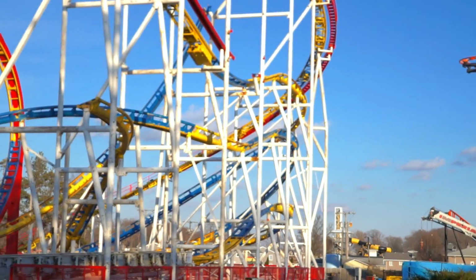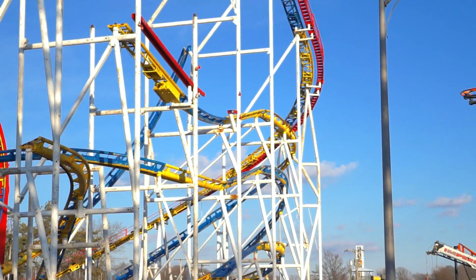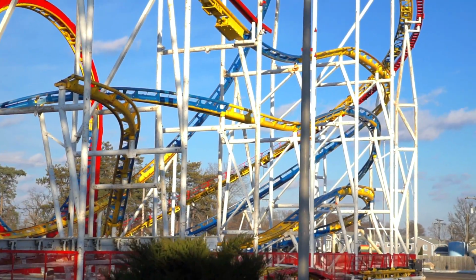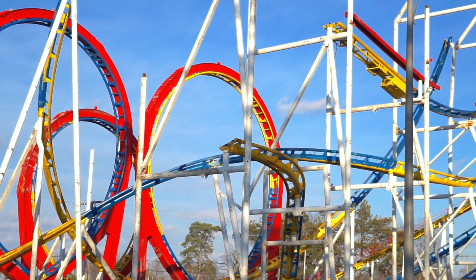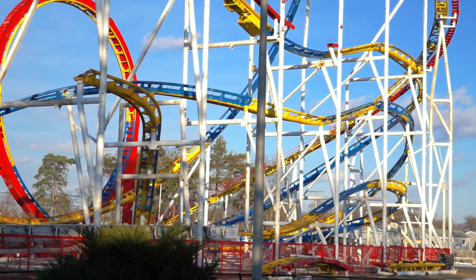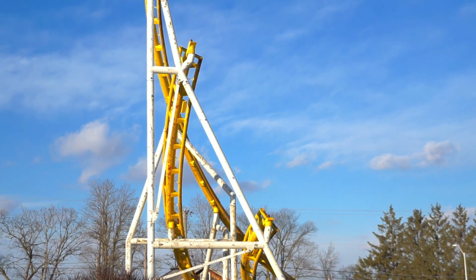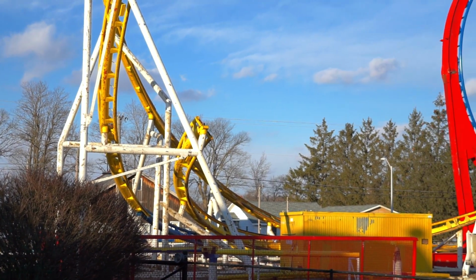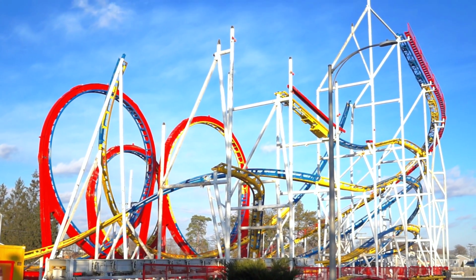Yeah, you can see the back here. They've got a lot of blue paint on these parts. And I think it's going to look really good with a red, white, and blue paint, with the white supports, the blue and red track. Or I think it's more red supports than anything, like the looping. But I think with all blue track, red, white, and blue, it's going to look very nice, especially with the name American Dreier Looping. I slightly prefer the name Chimera, but I understand the name change, and it's not a bad name at all. I do think it's a very cool name, especially if it's going to be a red, white, and blue coaster.